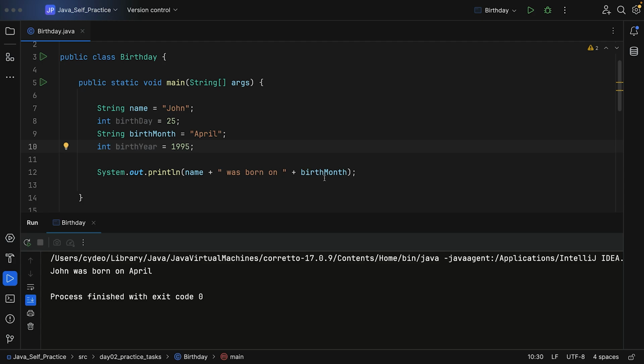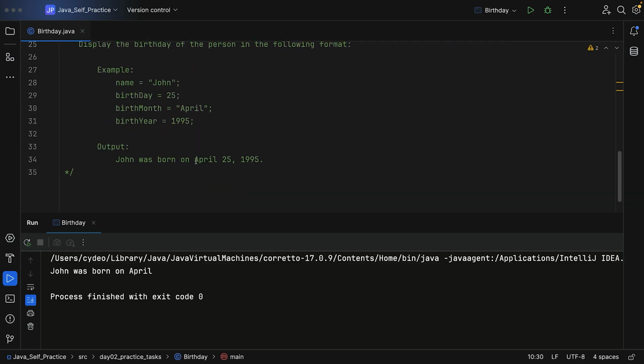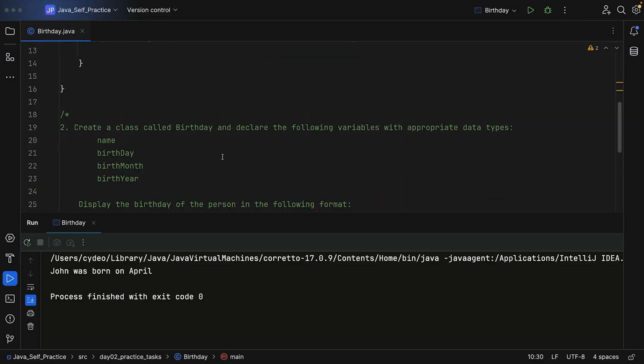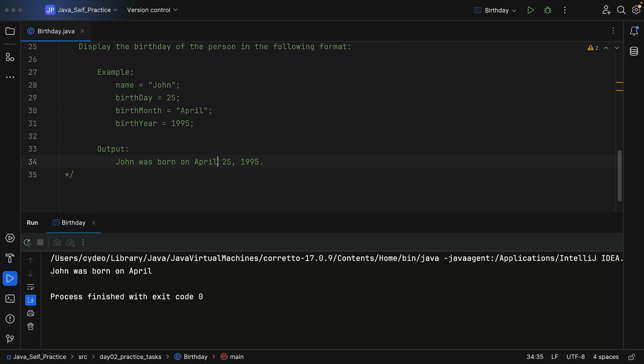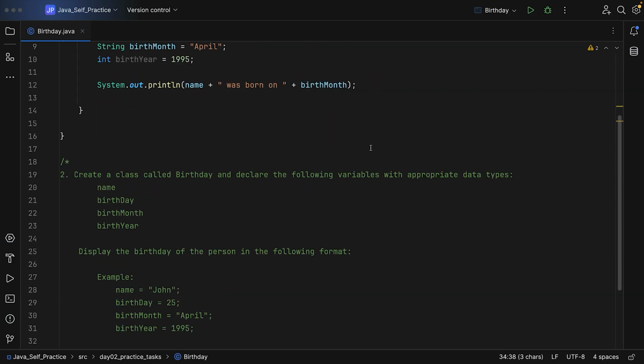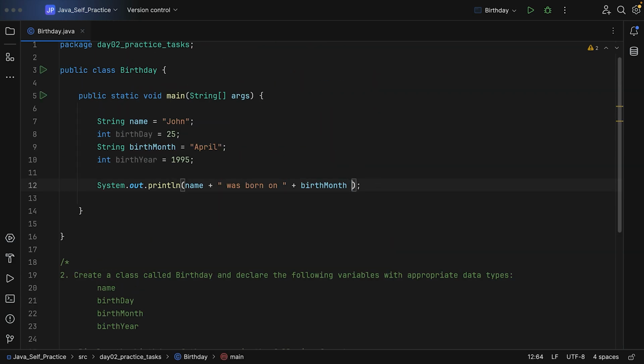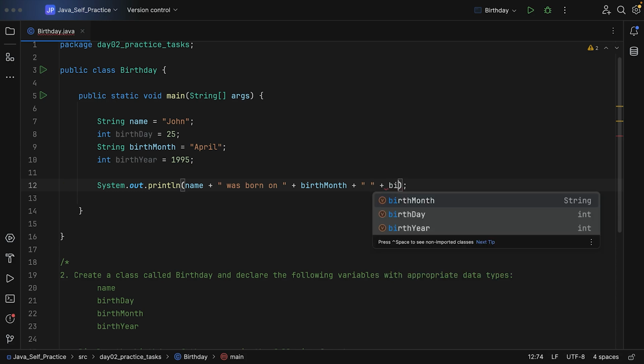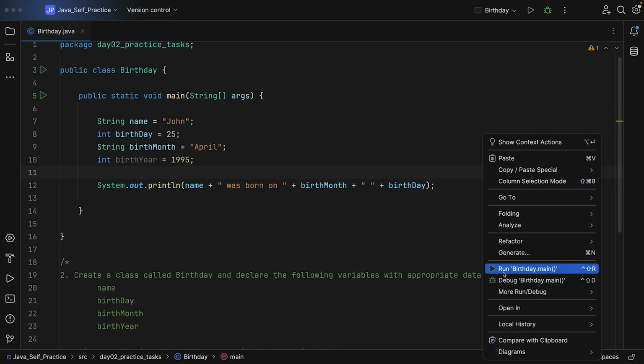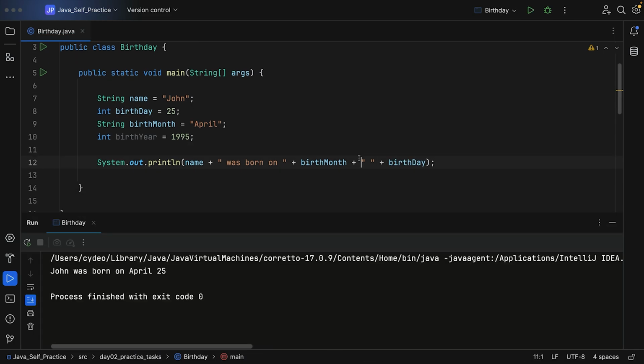And after the birth month is given, next we need to give the space and then give the birthday, right? So after this birth month, you need to include the space, and then you could give the birthday. If you don't concatenate the space, of course you are not going to have this space on the console.